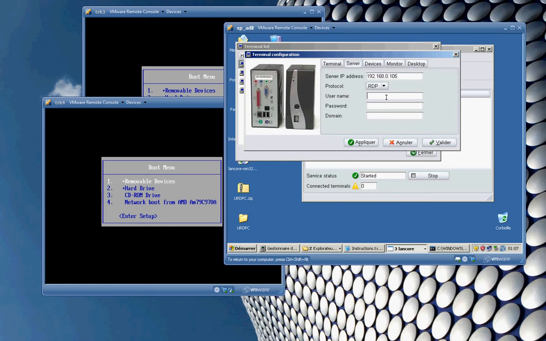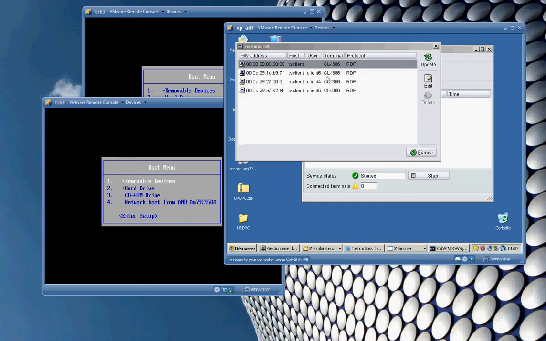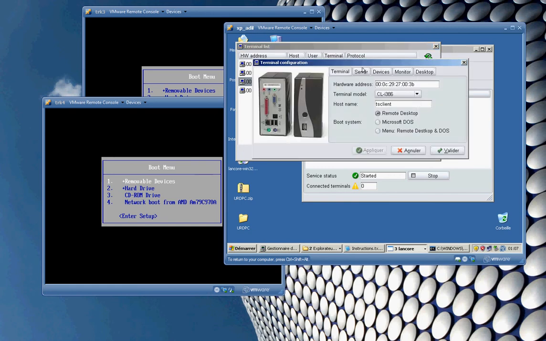Of course, the credentials are one of the five, at least the 5 credentials I've set at the beginning, if you remember, right? Client 1 to 5. Okay, and that's it. As you can see here, everything is clear. The server, devices, I have my keyboard, I have the type of mouse, and I set the credentials right here. You can see also the resolution, the preferred resolution. This is another one.